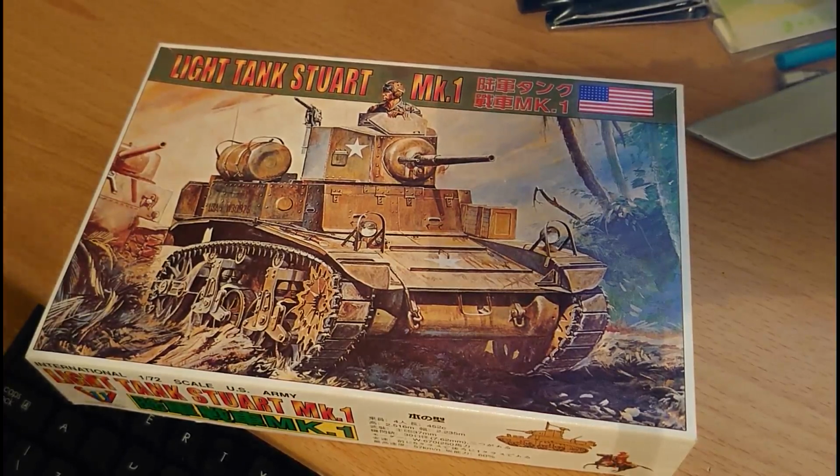Kits worthy of note are the Mirage Hobby model, which looks years ahead of anything else on the market. And if you're looking for a 72nd scale kit, a 76 scale kit, I would opt for the Matchbox stroke Revell repop, which I've got a version of as well. I've got one of those in my stash, a Matchbox model of it, and that looks pretty good as well.